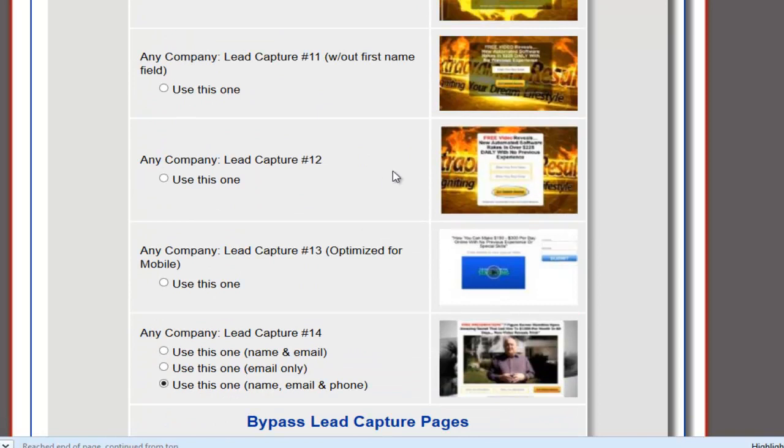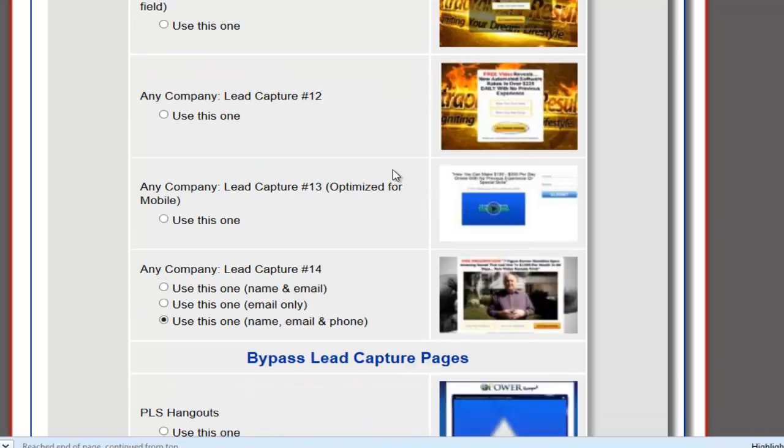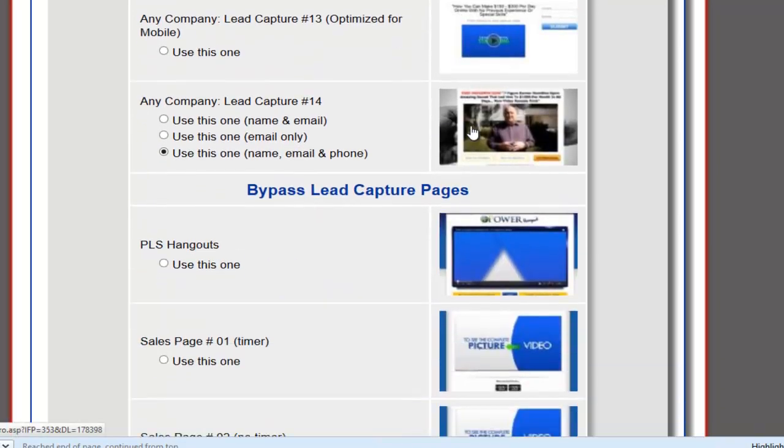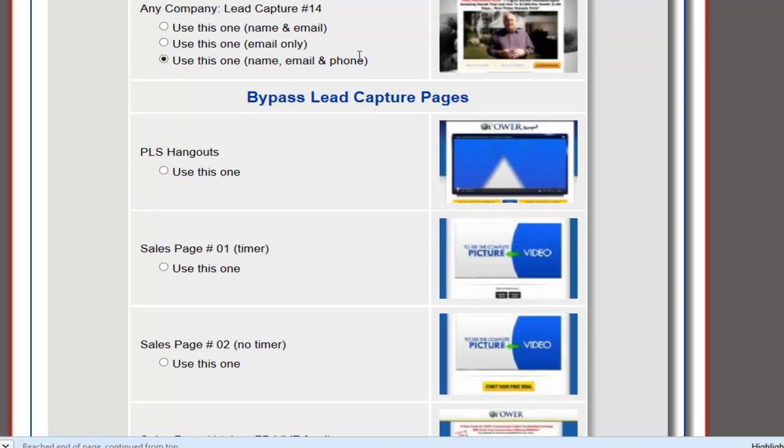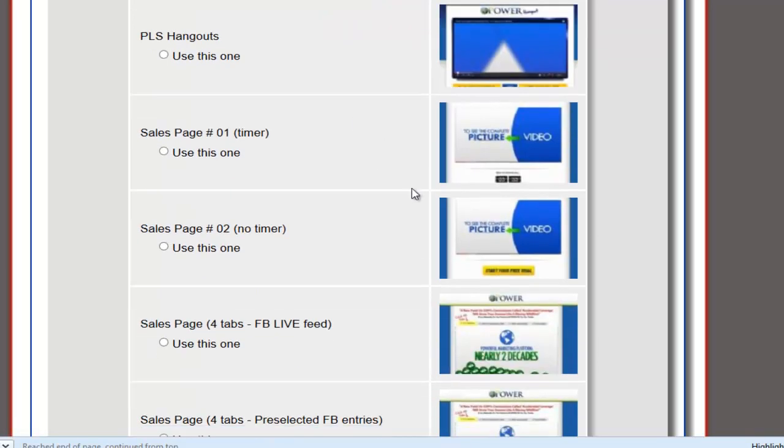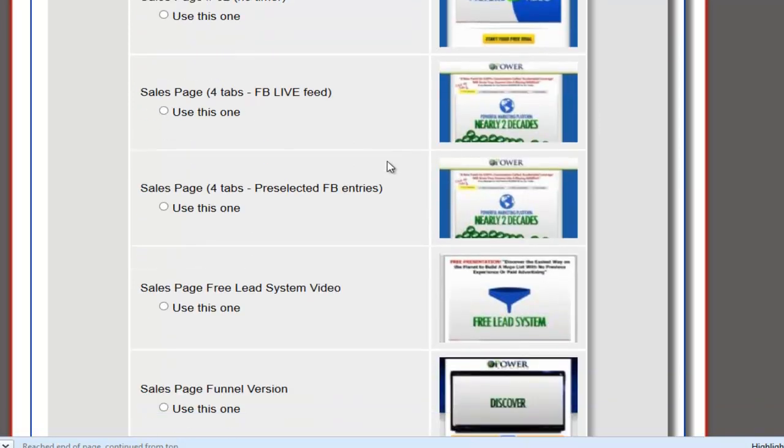Now, what YouTube did as of today is they changed their coding, and they did something kind of funky. I'm not sure what they did, but all of these pages now, the sound is working, but there's no picture. The screen is black. Now we're going through every single page inside our system and we're updating it right now.